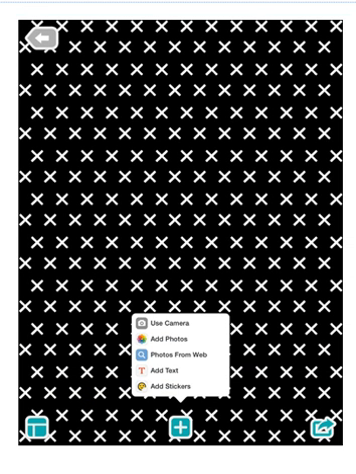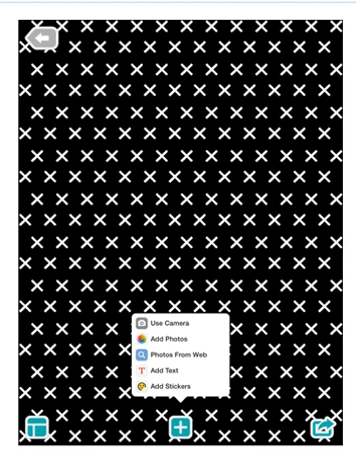As you can see, I've chosen the one that has black with the white X's because it's not too distracting. So make sure that the students don't choose something that is way too distracting, because it'll be hard to see your pictures and your labels. As soon as you have that selected, you're going to go ahead and start adding your text to it. So you're going to see this screen. Down at the bottom where the plus sign is, if you click on it, you will see these options. Use camera, add photos, photos from web, add text, or add stickers.